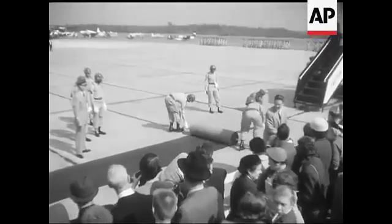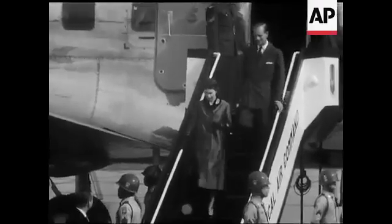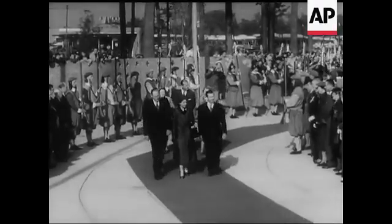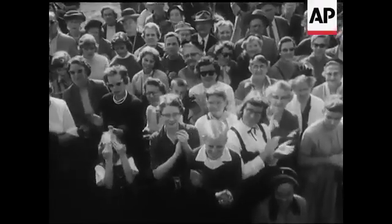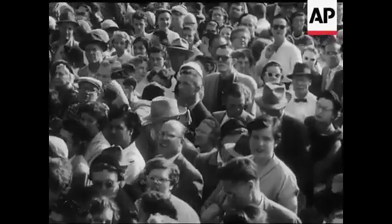The red carpet was laid down in Virginia for the Queen when she arrived in the States after her most successful Canadian visit. And this time it was an American welcome that greeted Her Majesty and the Prince at Patrick Henry Airport. The first phase of the royal visit to America brought Her Majesty to Jamestown, where the first English settlement was made. After an address of welcome from Mr. Stanley, the Governor of Virginia, the Queen made this reply.